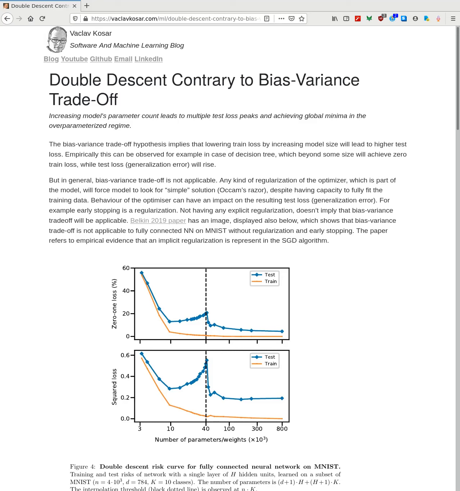Because they fit this fully connected neural network on MNIST without any regularization, with early stopping and they still get double descent. So their train loss goes down while they increase the model size, but their test loss achieves local minima, goes to a peak and then declines beyond the previous minima and achieves the global minima in the new regime. So suddenly the model has enough capacity to abstract, find the new abstraction, find simple but better, inherently better solution. And it does that.